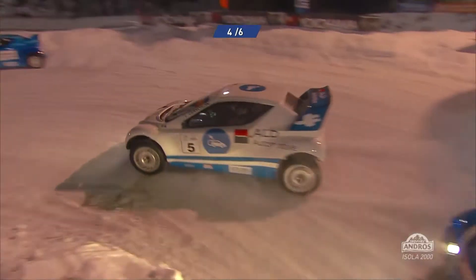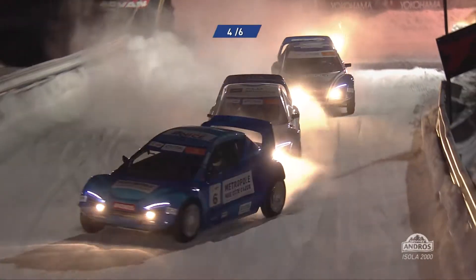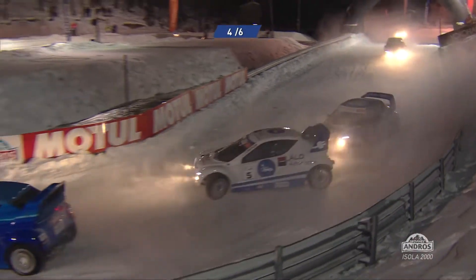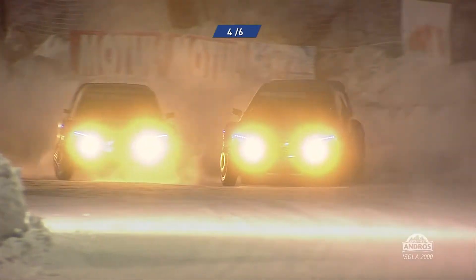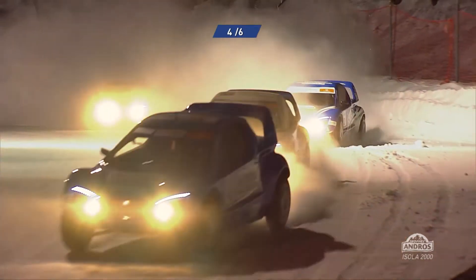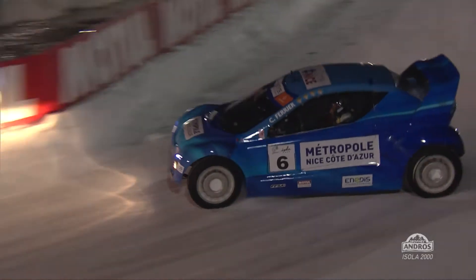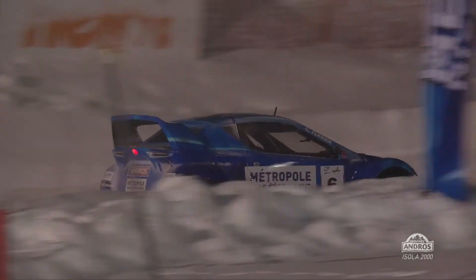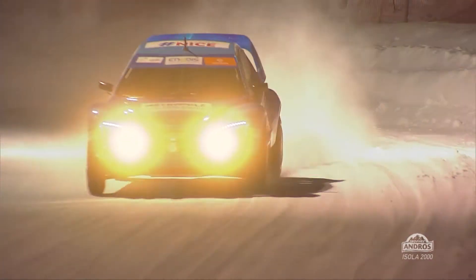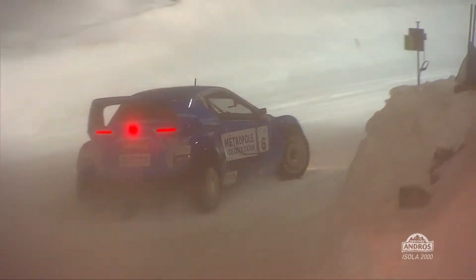Number five, Louis Gervaison now on the charge, works his way up to second place ahead of Beltoise, and challenging leader Christophe Ferrier, the number six machine. These three pulling away now from Louis Rosset in the number 10 car. Nice, close racing. TV host Stéphane Plaza with another problem — the leaders go by without too much drama. Ferrier, number six machine, negotiating the stranded car and heading towards victory. Not everybody else got through so successfully — there's been a big sort-out behind him.